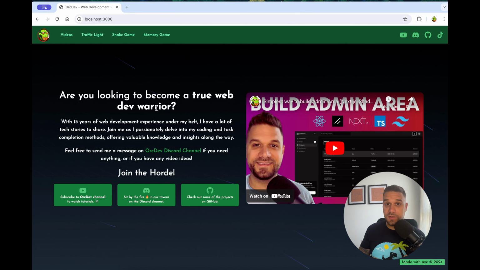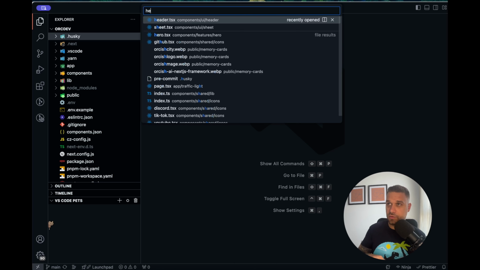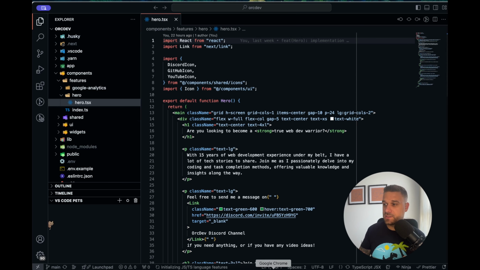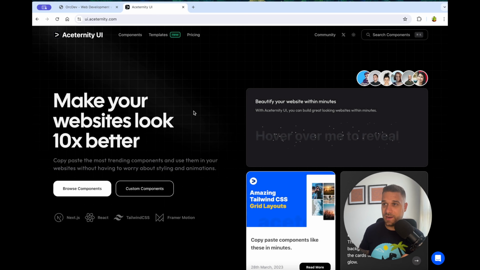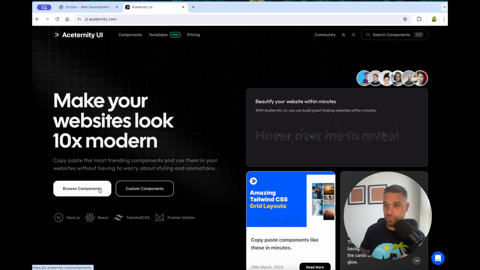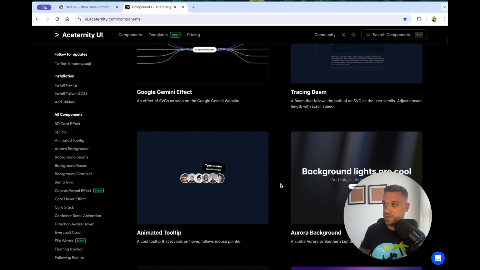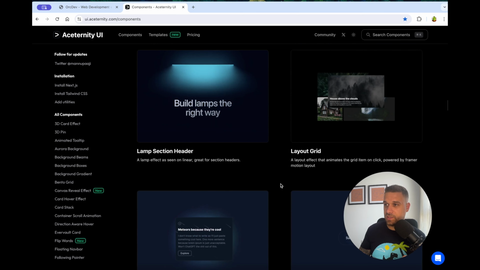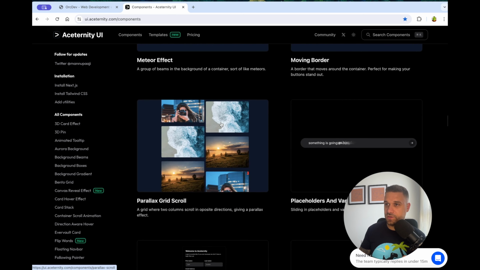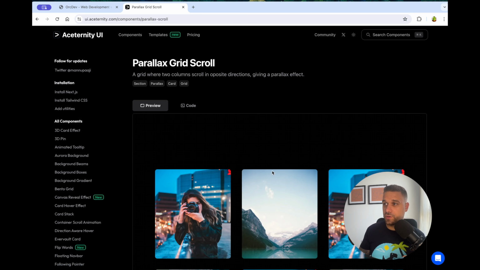And now our task is to create a new section below this one. So this could be some kind of hero section. I think even I call it the hero section in code. Yeah, it is. And we are going to use a Shadcn UI component. So if we go to browse components, here we can find the parallax that I showed you in the beginning. Here it is. And we are going to use this one to display the projects.